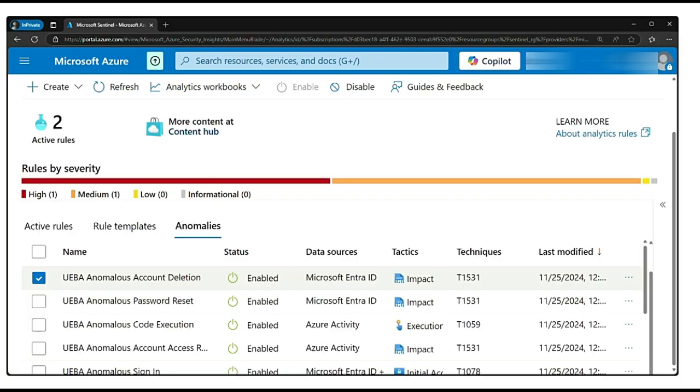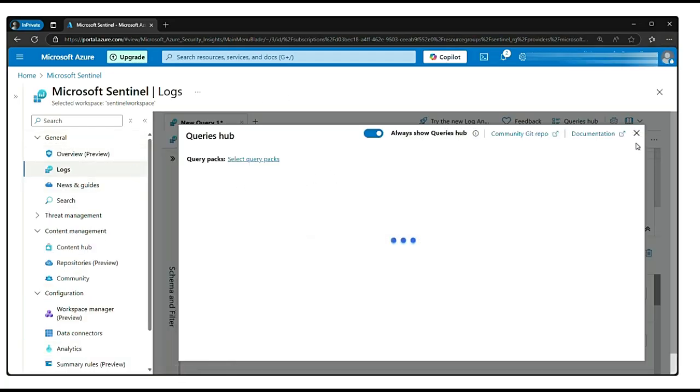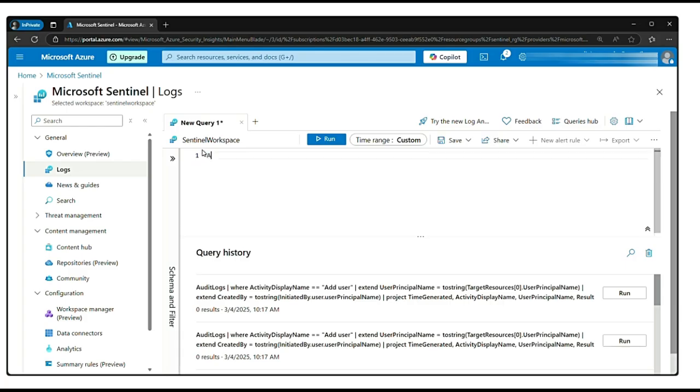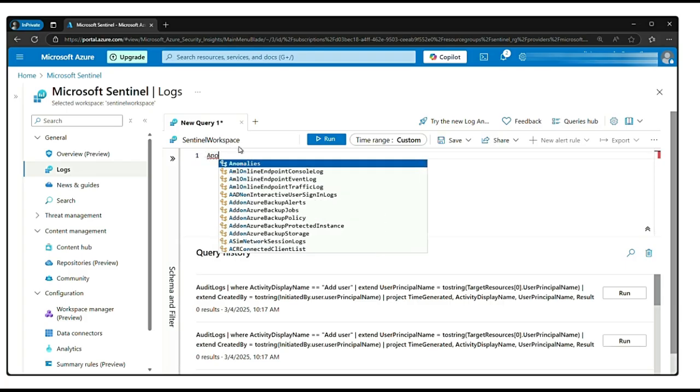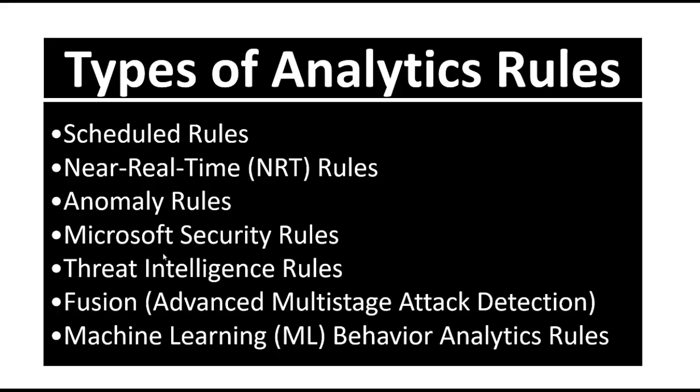If you want to search for these in KQL, that is logs, you can search for anomalies. If I go back to logs, under general, go to analytics, close this, delete this, and search for anomalies. This is the table.